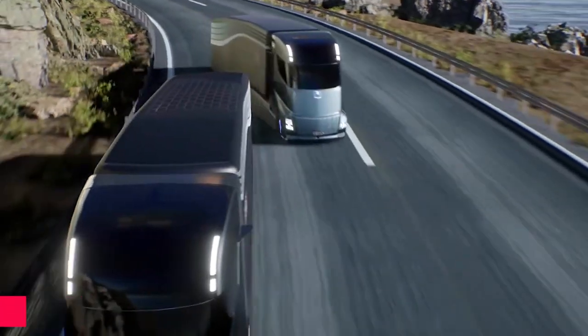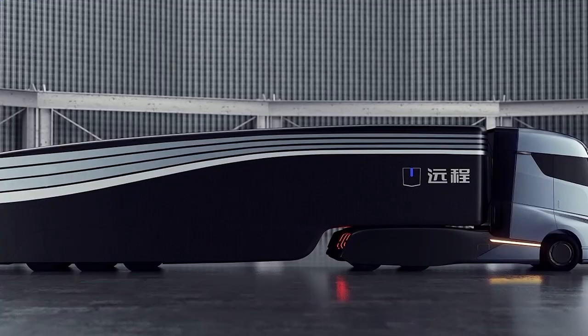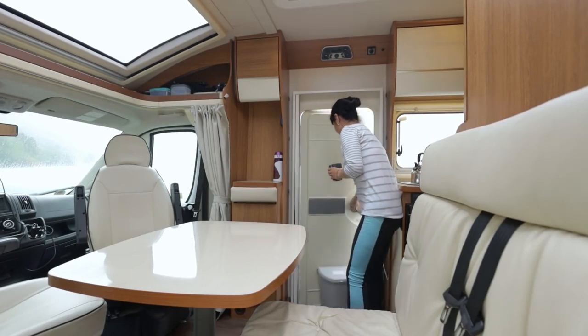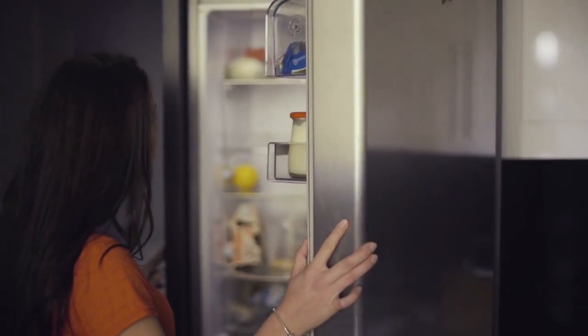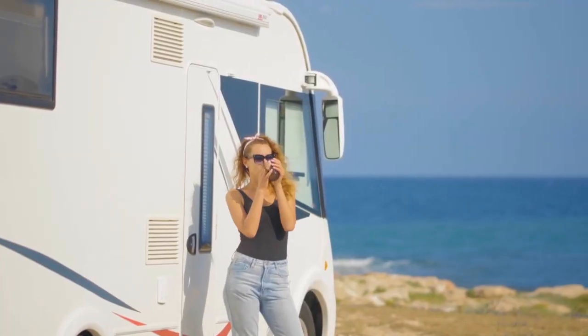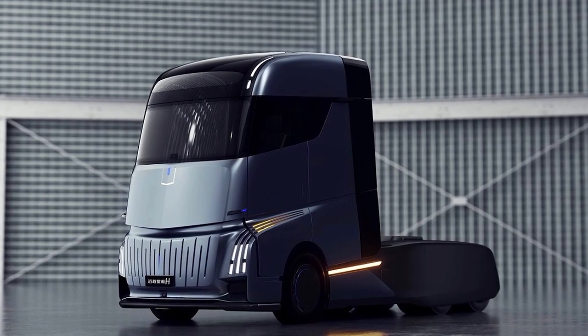It is loaded with features to make long-haul truck trips more pleasant. The tractor trailers often contain a sleeping section, but the home truck's sleek cabin appears to be ready for the electric future. According to the company, the inside features a bathroom and toilet, a single bed, a refrigerator, a cooking area, and a tiny washing machine. The home truck also integrates sustainable materials such as bamboo in the truck's interior to create a more sustainable environment.